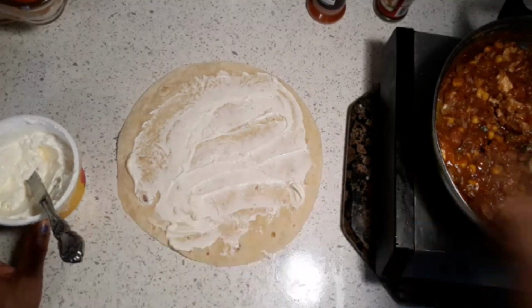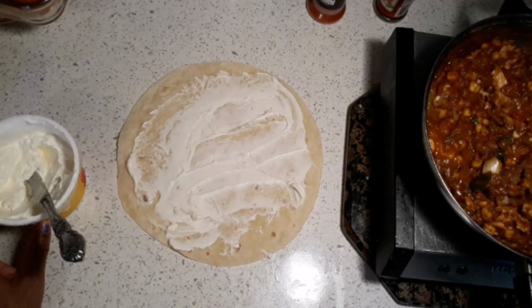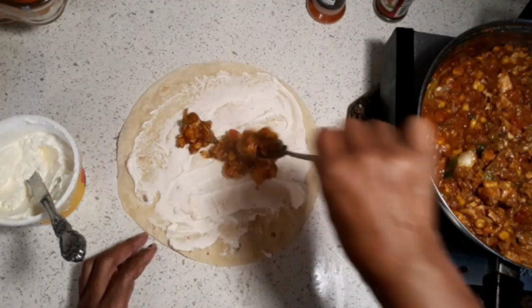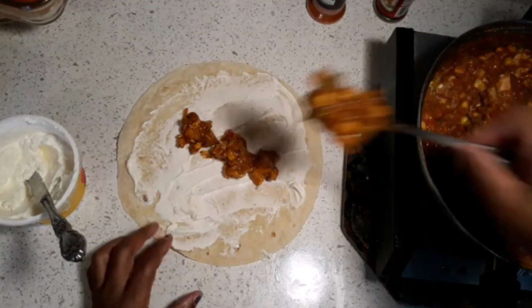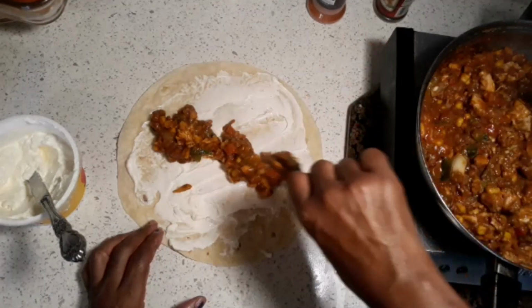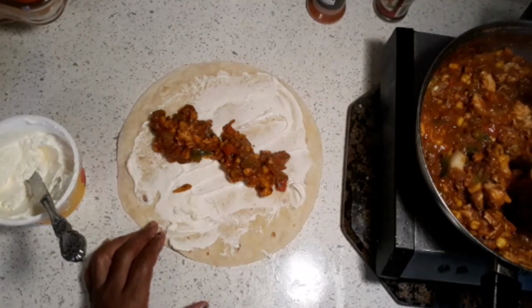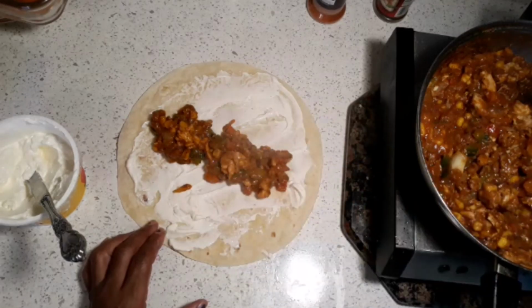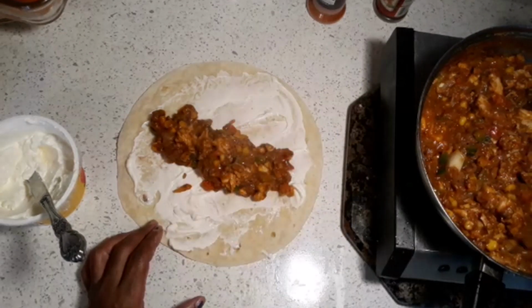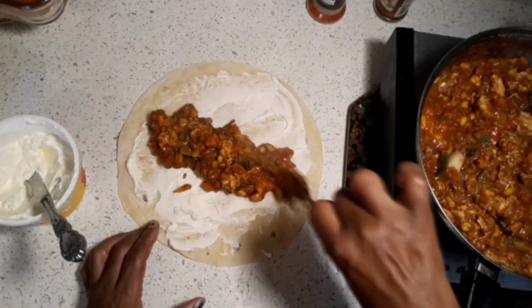Okay, then we're going to get our mixture. The chicken mixture smells so good in the house, y'all. We're going to put it in like that. Those chicken enchiladas are kicking up a notch. They smell so good, especially the seasoning that we put in there. Now you can make them healthy or you can make them thin, depends on how you want them. We're going to make them kind of healthy.